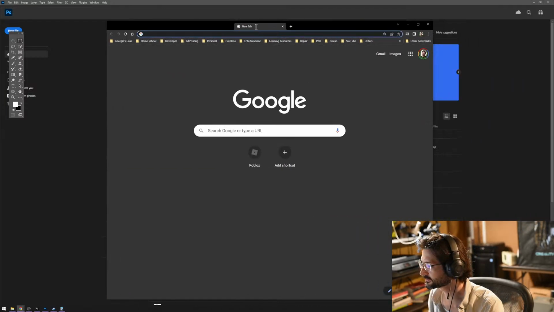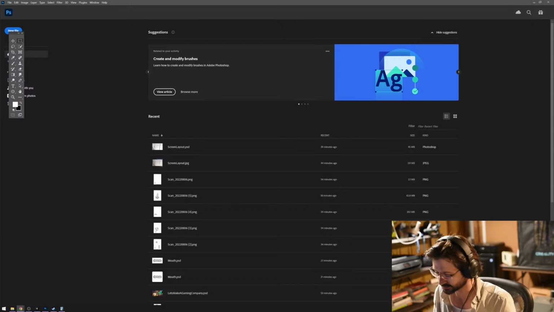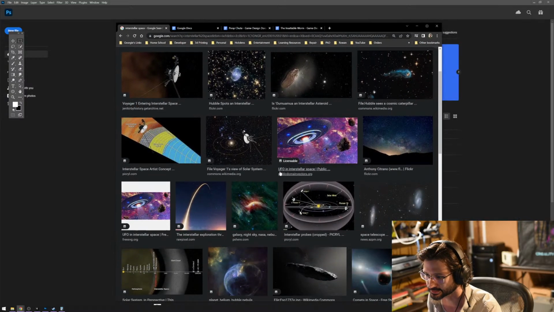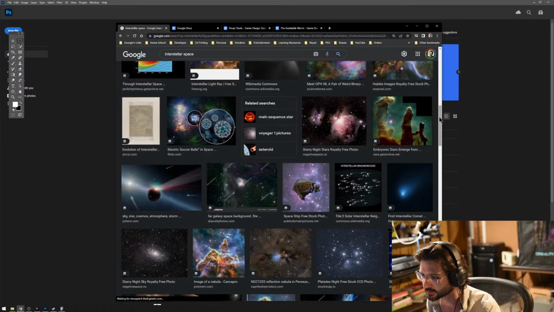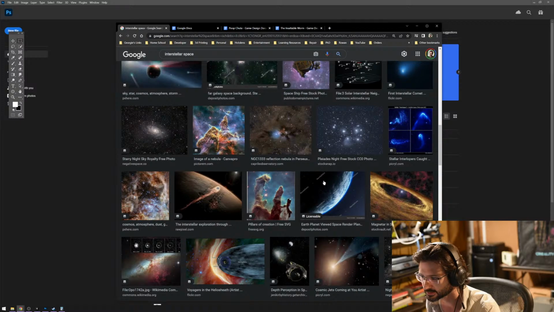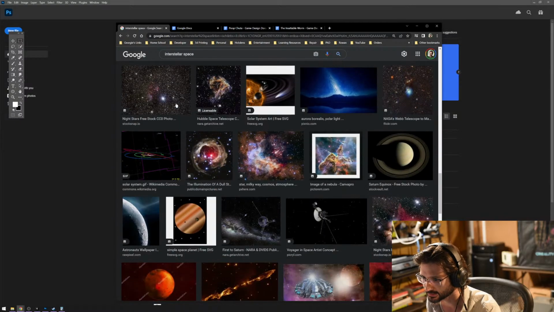And let's just find some like space, interstellar space. And let's just try to find some nice imagery. Preferably not copyrighted, so I don't have to deal with any of that. So usage rights, Creative Commons. And coming back over here, let's just see if we can find a starry field. Let's not use... The Horsehead Nebula is so well known. Putting it in the background seems stupid.